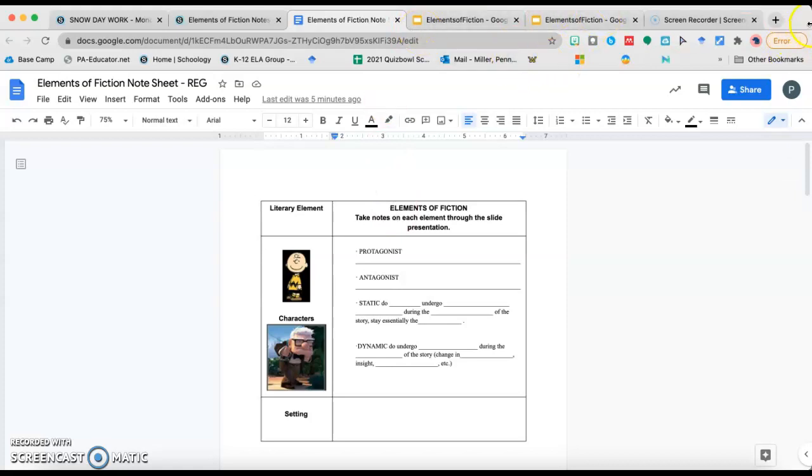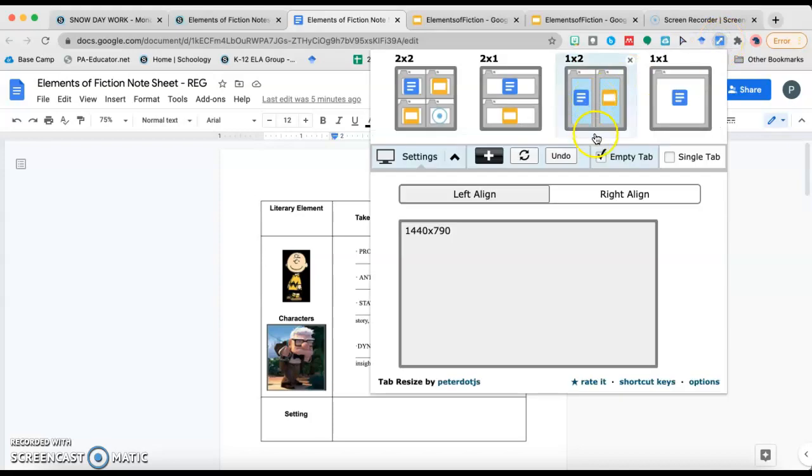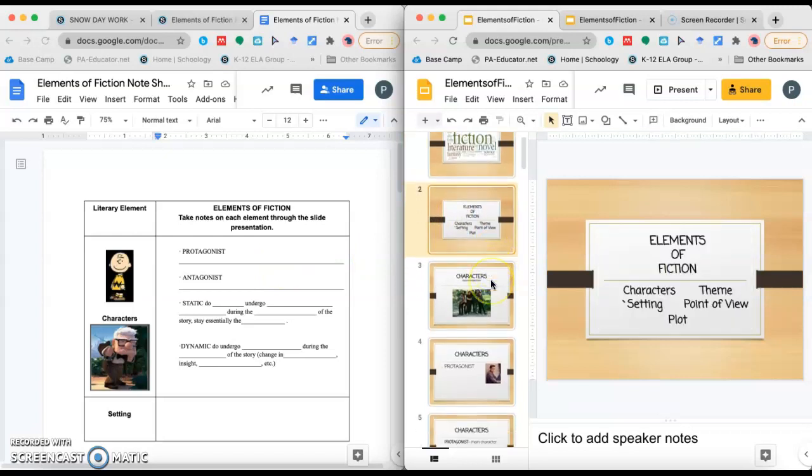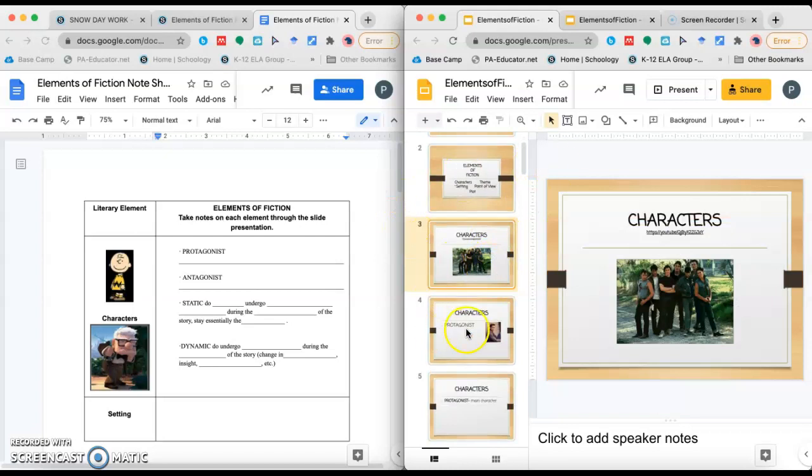You know how to split screen it. I would try to do a split screen. I have a nice little app on mine that I got that split screens it for me, so I'm just going to do it that way. But you can make two windows side by side here. And this is what I would do. I would just start going through here. Look at the slides on the right or on the left, however you want to do it.